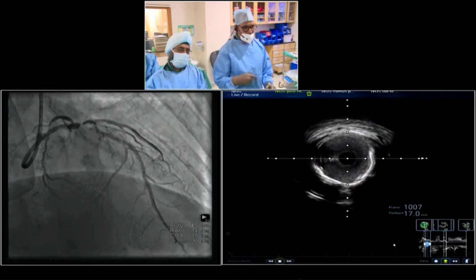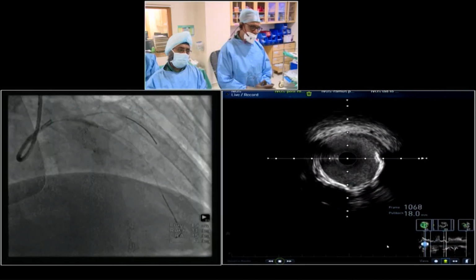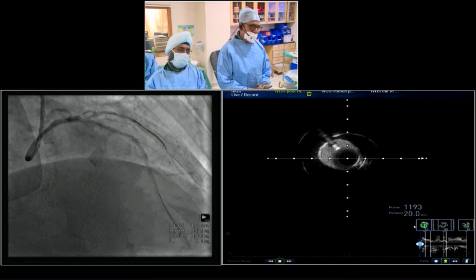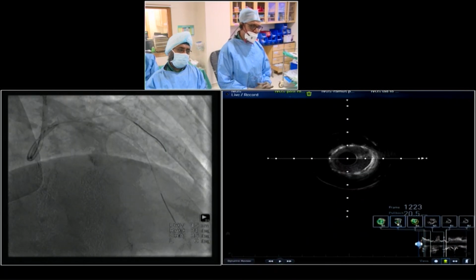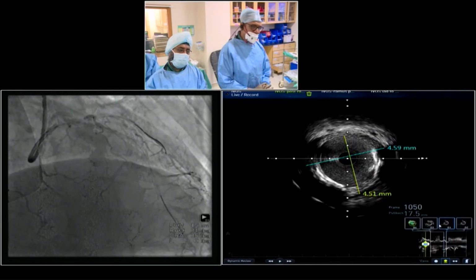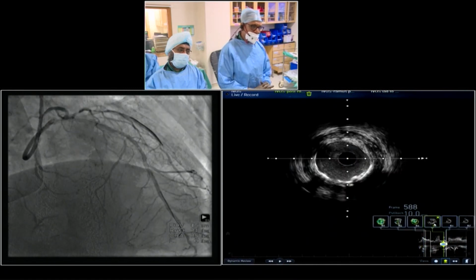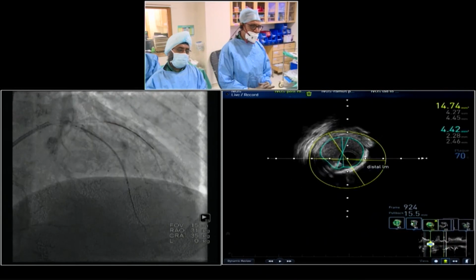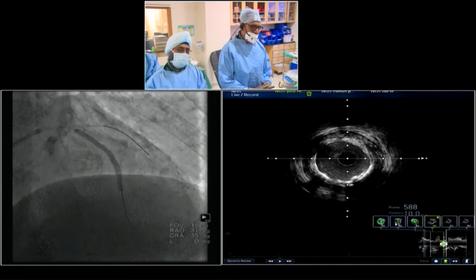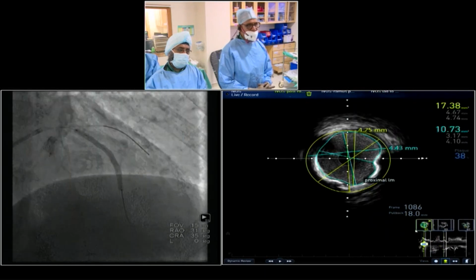And then, of course, we rewired the ramus, which was pre-dilated. And this is what we had achieved after rota. And so we decided to fix the distal and mid LAD first with a long stent. So we took a 3.5x48 for the mid and distal LAD. And we have fixed the distal LAD.